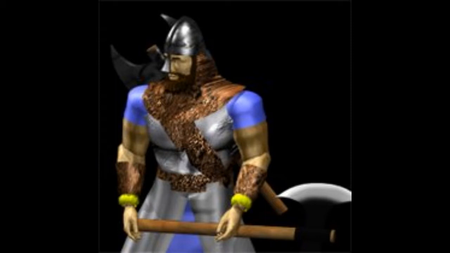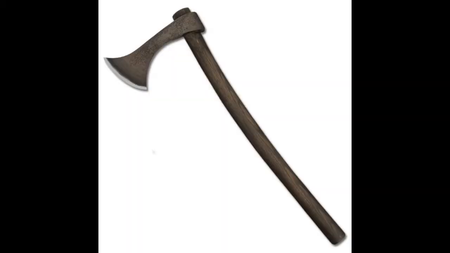Now, the Throwing Axemen in-game are infantrymen roughly equivalent to the swordsman line, but also have a ranged attack. Basically, they throw axes at their enemy. That's why they're called the Throwing Axemen. So, what inspired this? Well, the Franks were known to use the Francesca axe, which is what you see here, a weapon that could be thrown with devastating effect.